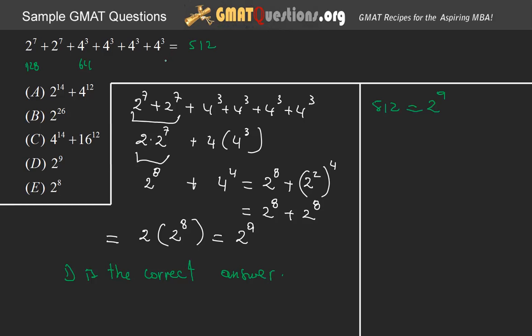Okay? By the way, I highly recommend you know the powers of 2. What I mean is to know that 2 squared equals 4, 2 cube 8, 2 to the power 4 is 16, to the power 5 32, 64, 128, 256, 512, 1024. I highly recommend you know all the way to 2 to the power 10, and 2 to the power 10 is 1024. Okay, because you see a lot of powers of 2 on the GMAT.